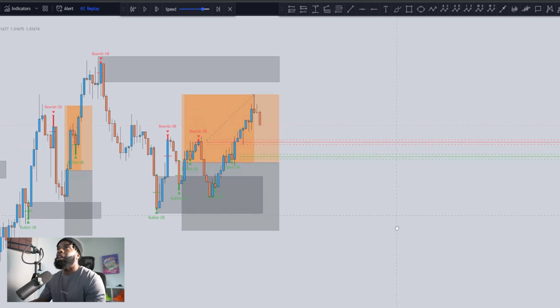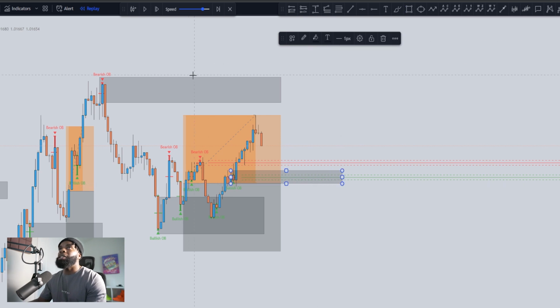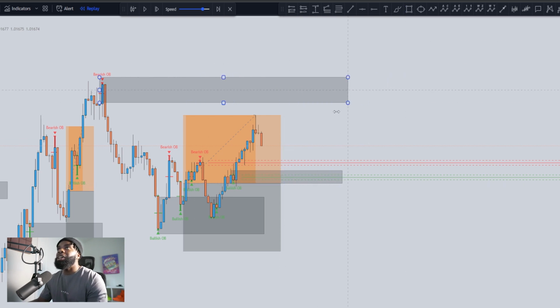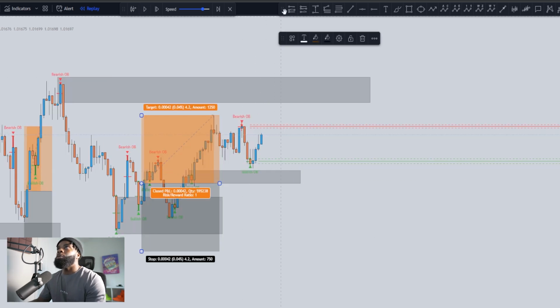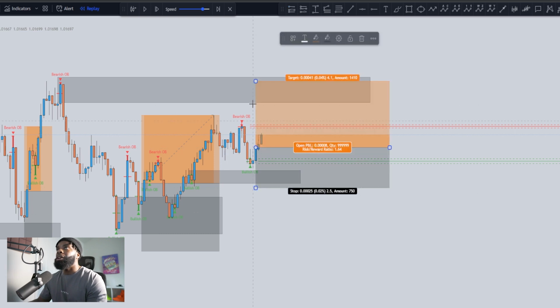And as I'm looking right now, we actually do have another one printed out, which is actually this one here. So we're going to go ahead and use this area if it comes back to that area. Also, guys, this one's still never been hit, so we're still going to pay attention to that as well. So I see market did come to that area, so what we're going to go ahead and do is take another long position. We're going to actually put our stop loss down here, and we're just going to do a simple 1-on-1 trade.